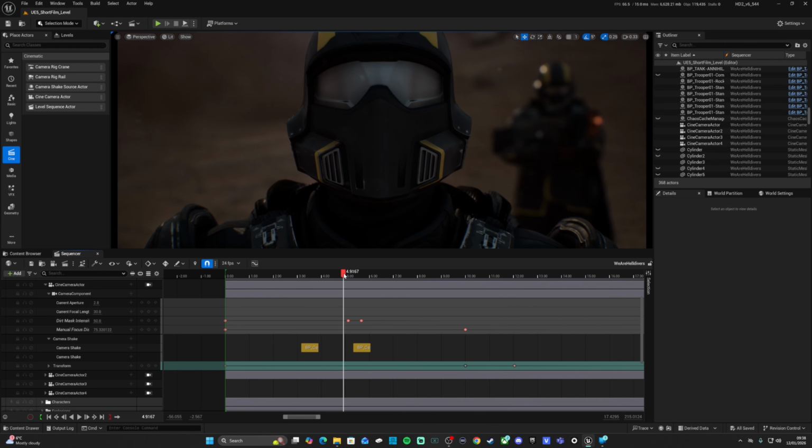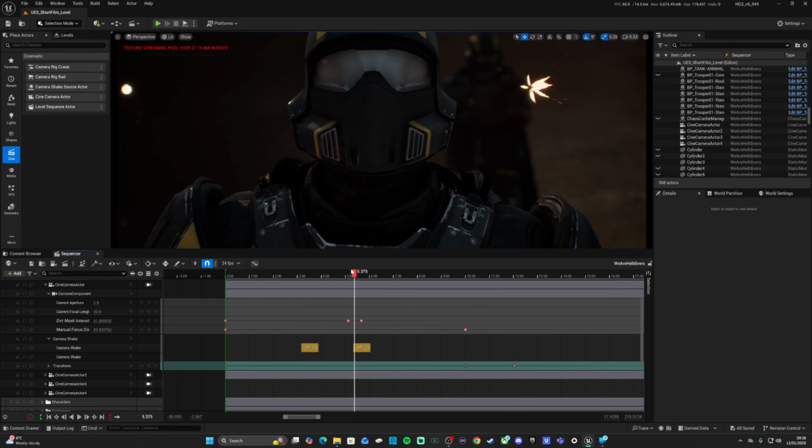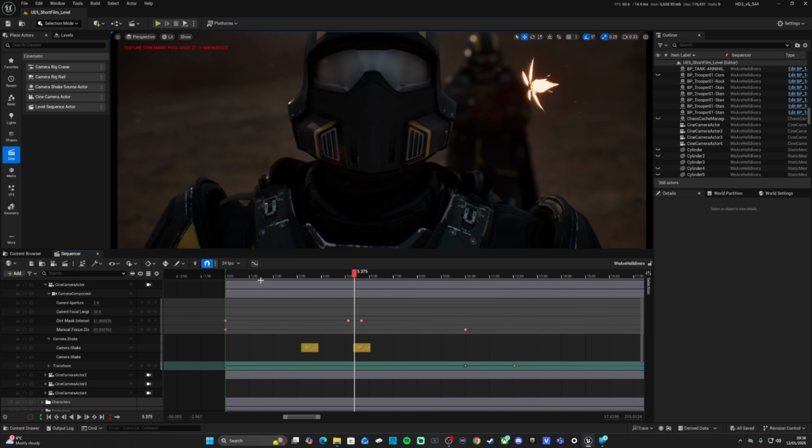Now this obviously adds all sorts of benefits. You get the effect of light passing through it in a more realistic way, and it just grounds the camera. So let me quickly show you how to do that.